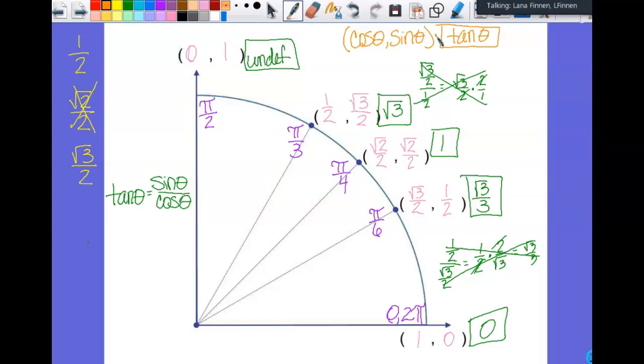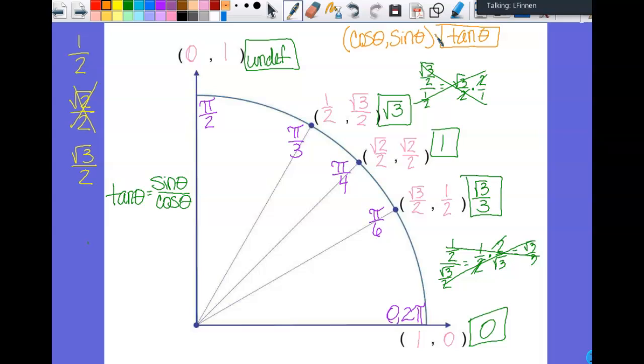Yes? Well, yes. They are the slope of the radius in a unit circle. Because it's the change in y over the change in x, and since this is 0, basically it is like the slope. And if you think of it that way, then you can remember that the y goes on top. That can be helpful.